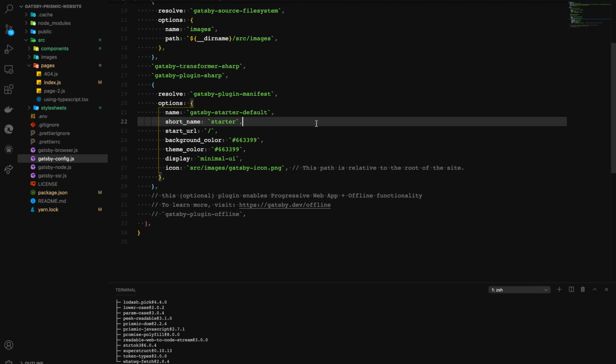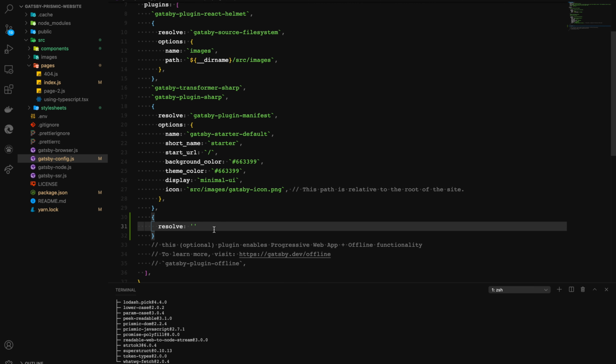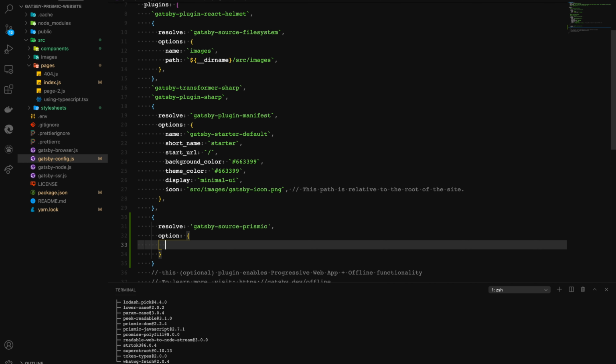We'll add a resolve, and we also want to provide it with options, passing down an object where we have the repository name and also the access token.